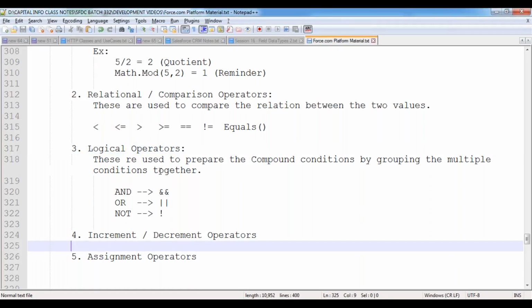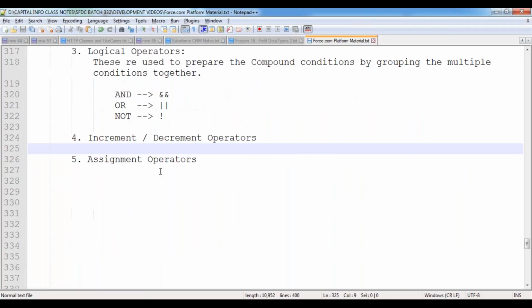So as part of logical operators, we have 3 logical operators available.